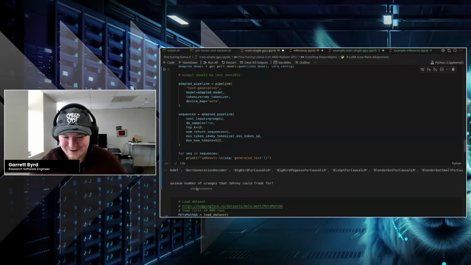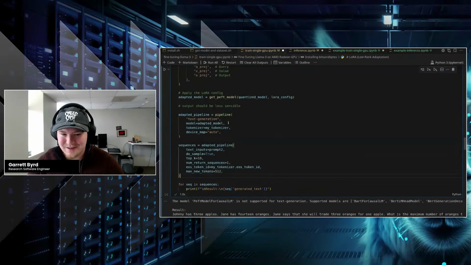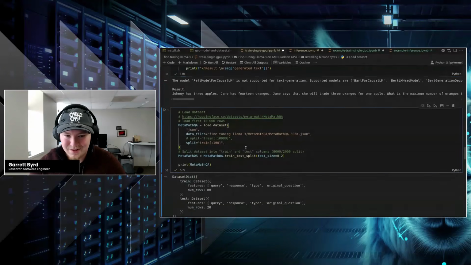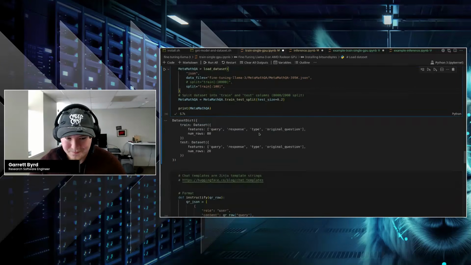Okay, it seems like it just terminated again. Wonderful. So keep in mind at this step, nothing has been tuned yet. We've applied the adapter layers, but nothing has been fine-tuned. And so here we will load our data set, and I'm just loading in 100 values for brevity. I don't really want to spend time training it on 10,000 samples quite yet. And then we split it between train and test with 0.2, so we end up with 80 train and 20 test. And then we can see the shape of our data set here.